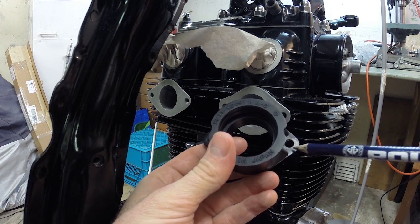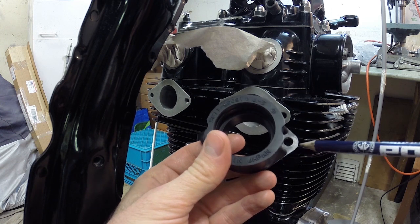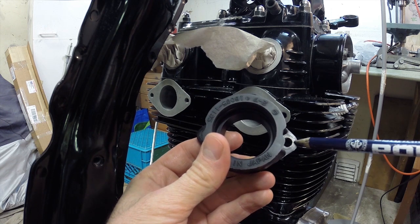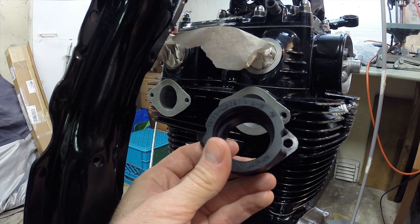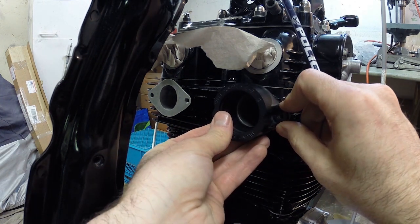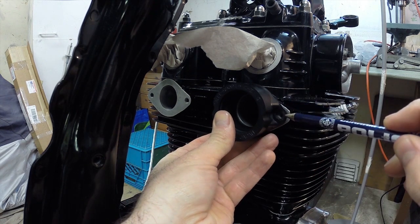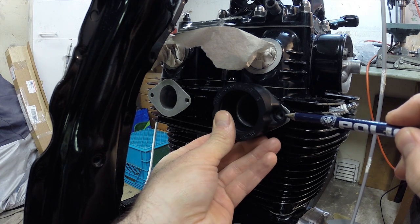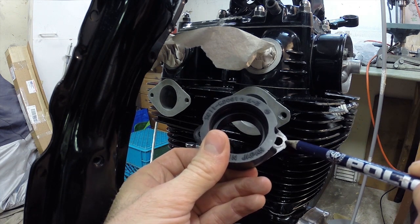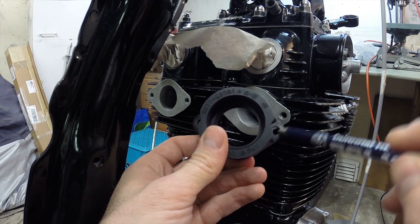What I'm going to do is just try and elongate it with maybe like a Dremel and just take away some of the material right here just along this edge and try and leave some material so that I could put a washer or sit up against it. I just feel better about that. So I'm just looking at it now. It's hard to get you guys a good angle so you could see both holes, but basically I need to almost take it to the very edge of this boot here, just using a pencil just to mark where I need to shave off. So the mounting hole is what you need to elongate.